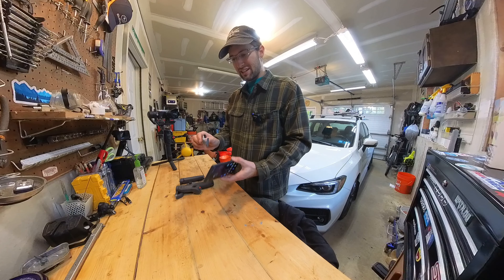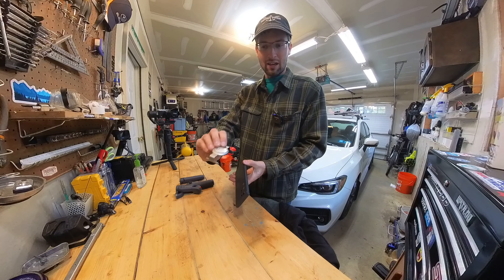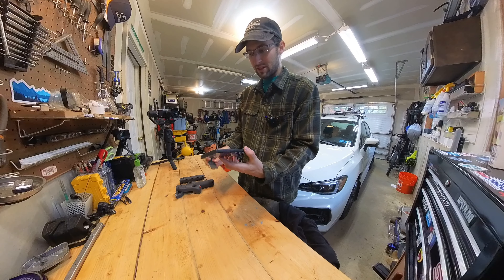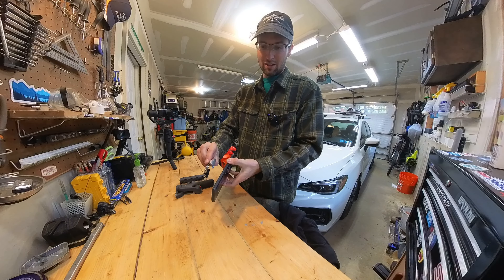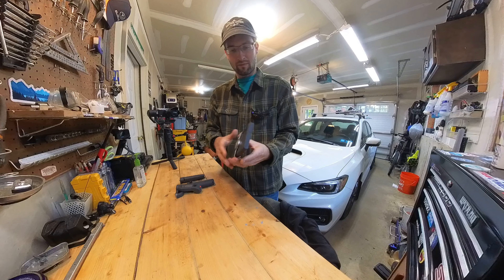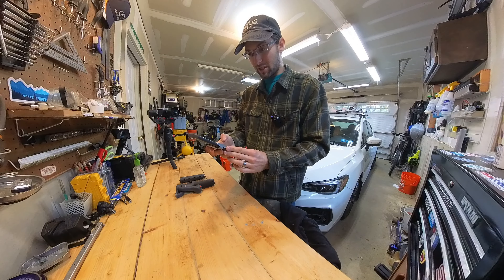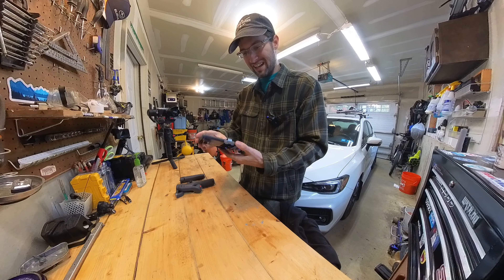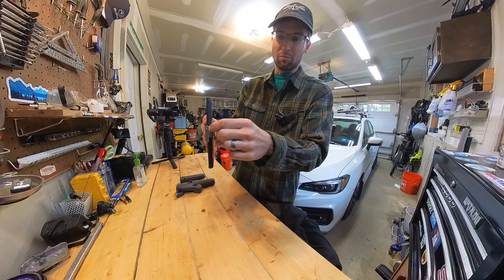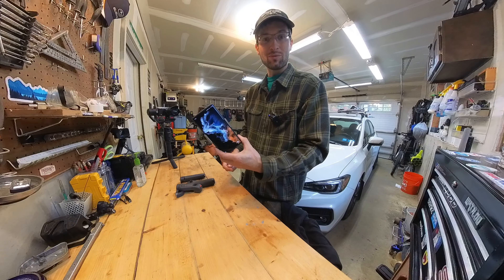The first big question I had is will it fit the S22, and if it does fit, will it fit in a case? The clip here just slides open. This is a slim case from Samsung's website and it does fit. You have to line it up with the camera facing that way. It slides on and pushes my Bixby button, which is awesome. Once you center it, it does cover the power button but you can still press it. It hasn't peeled off my screen protector either, which is nice.